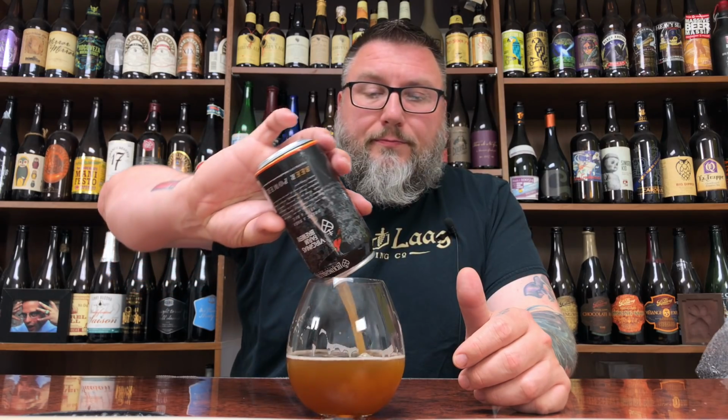You would help bees if you bought a can of this. So do that just for the sake of helping some bees out. But if you bought this expecting a hoppy red ale with a bit of honey in it, you're going to get close to that. Just know that's what you like, and you're going into it understanding the flavor profile you're going to get from the beer, because yeah, it just doesn't really do it for me. Not my kind of beer. Let's put it that way.